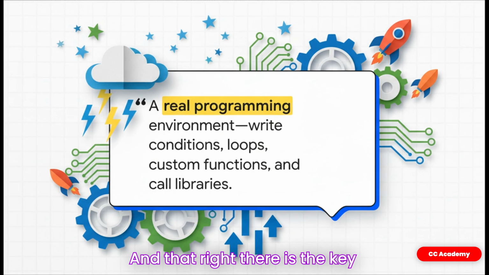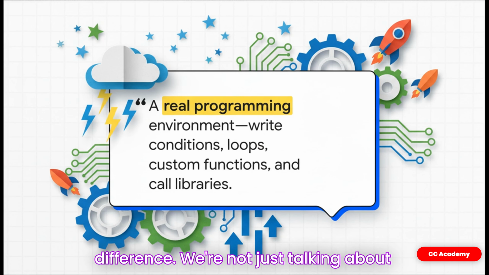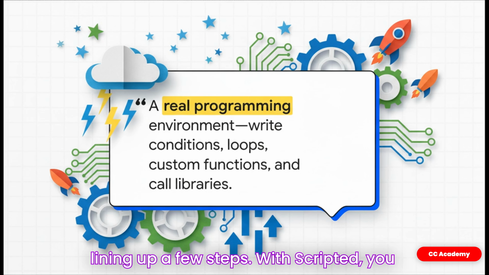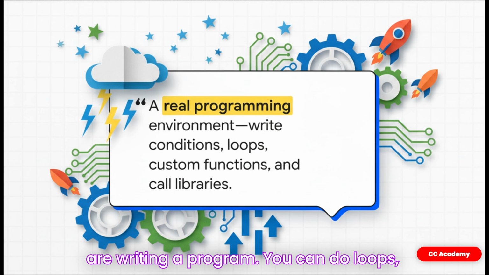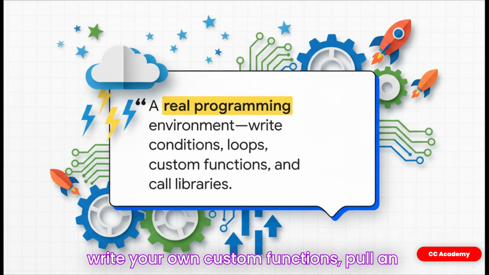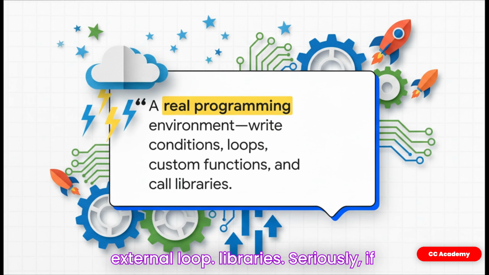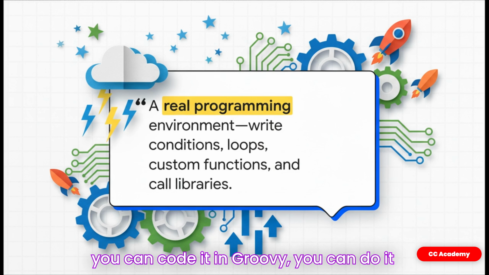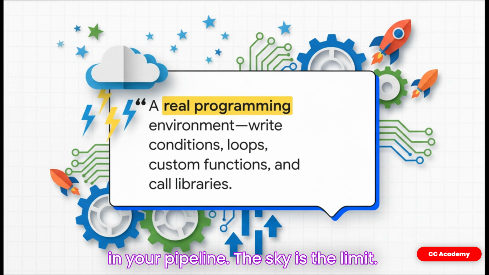And that right there is the key difference. We're not just talking about lining up a few steps. With scripted, you are writing a program. You can do loops, if-else statements, try-catch blocks, write your own custom functions, pull in external libraries. Seriously, if you can code it in Groovy, you can do it in your pipeline. The sky is the limit.